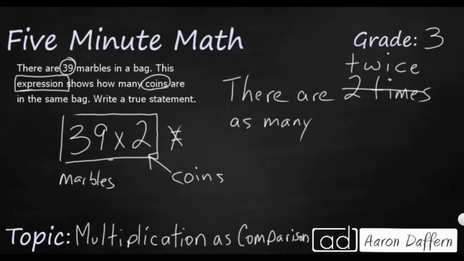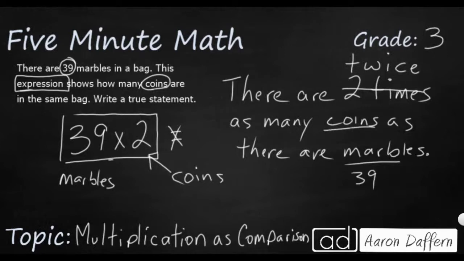And this is where we need to get very particular here. The coins are what's doubled. So there's 39 marbles. We're going to multiply that by 2 to get to the coins. Twice as many, or 2 times as many coins as there are marbles. And this would show us a good relationship. Because twice as many coins as marbles, our marbles are 39. So we could say our coins are going to be times 2, because we've got the twice, or we've got the 2 times. So that's how we can look at multiplication as comparison.